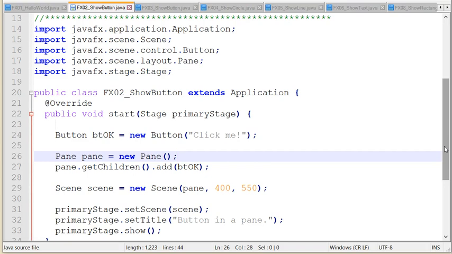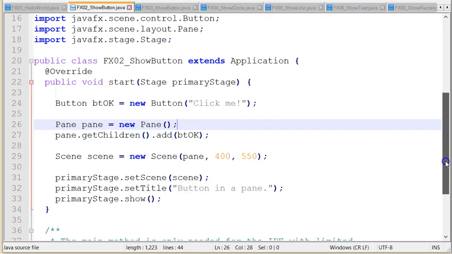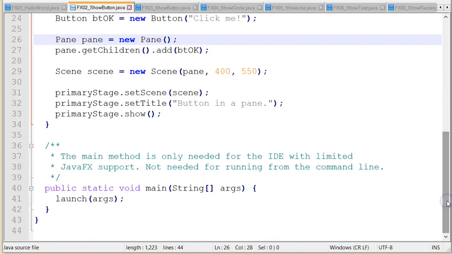How could you fix that? Well, inside your GUI, you do this. And the comment is self-explanatory. I hope this is directly out of the Liang text. I did not change it. Public static void main string args, and all it does is say launch args. That's a method that will launch the start method.